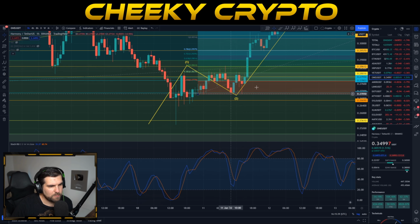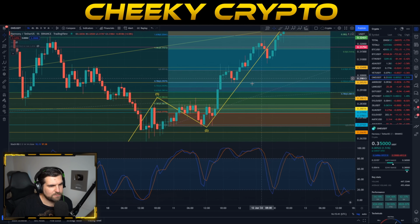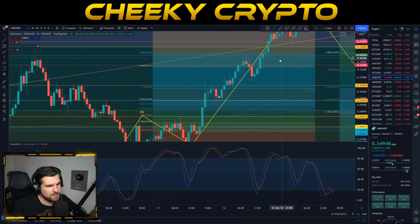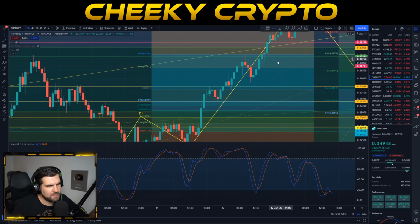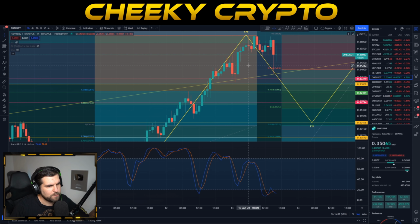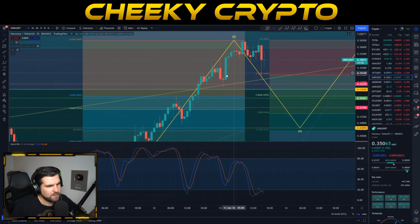Once we reached the bottom of wave 2, we started to see this really impulsive move to the upside. There are a couple of pullbacks here, but nothing too major, and we can take a look at those from a percentage point of view. Here we had a 3% pullback, and the next one was slightly more severe, a 5% pullback, but nothing too major. And right at the top here, there's a relatively quick pullback that happened within a couple of hours, just 5.4%. And obviously now we see Bitcoin pulling us down a little bit as we reach the top.